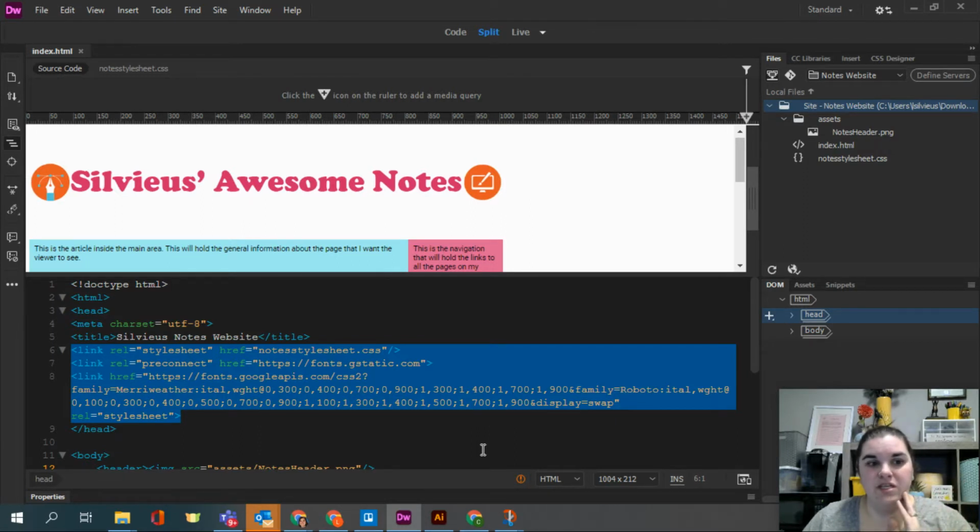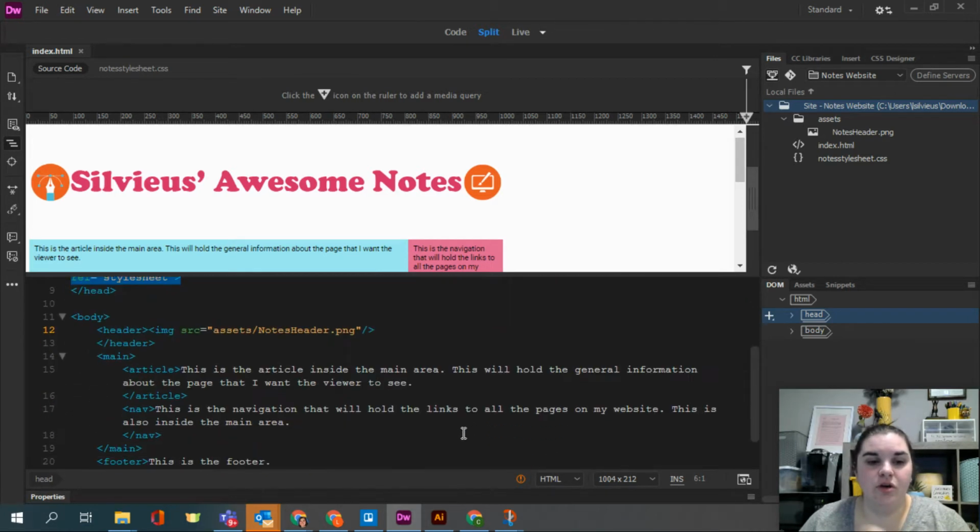They're very different because you have a link, which is linking you to another file that has a relationship of some sort, like a style sheet or a pre-connection or a JavaScript. And then you have links that we click on that are actually hyperlinks, and they're known not as links in the HTML world, but as anchor tags. And they're anchoring a link to something. And then when you click on that object or that piece of text, the anchor then sends you to where the hyperlink links to.